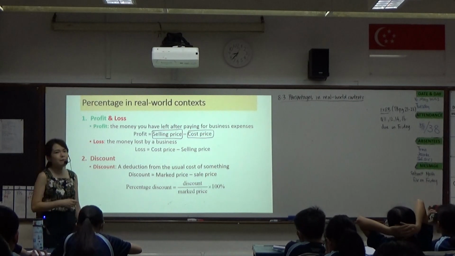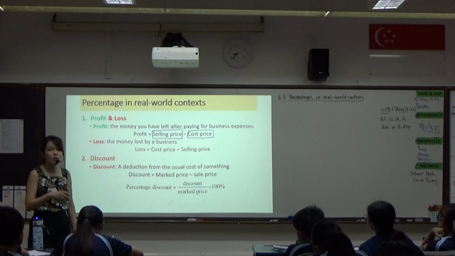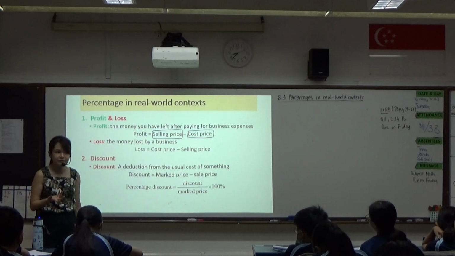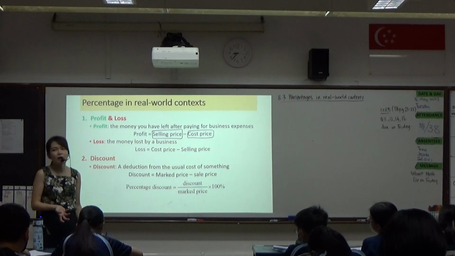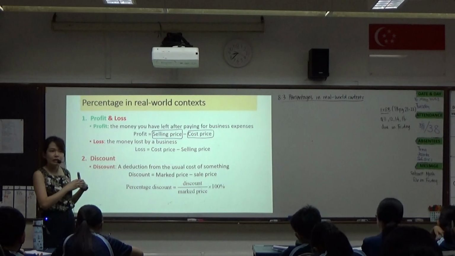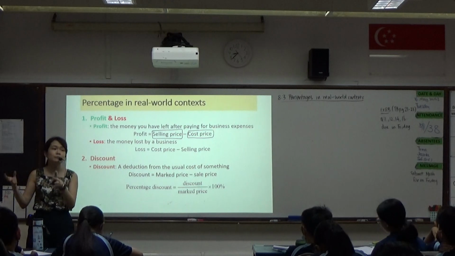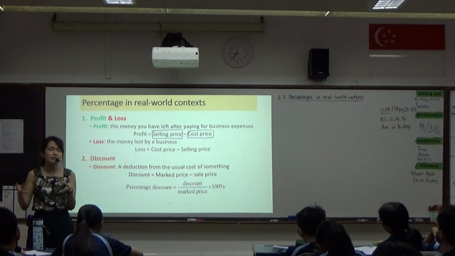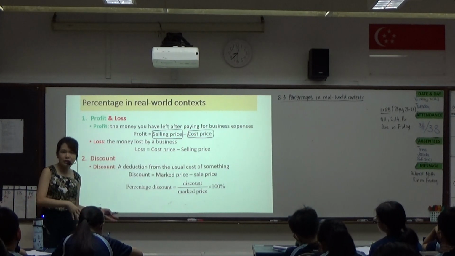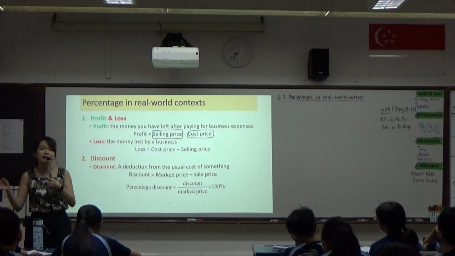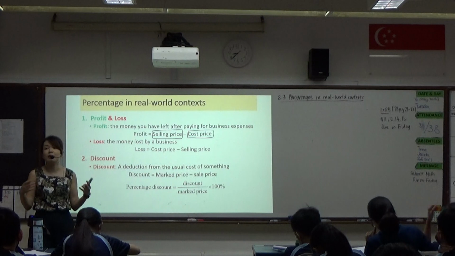So for example, let's say I want to sell banana cakes. What do I need to sell banana cakes? What must I buy first? What kind of materials? I need bananas, right? So the price of the bananas that I buy will constitute cost price to my eventual product. My banana cake itself, let's say I sell at $5. When I buy my bananas at $1, my selling price is $5, my cost price is $1. In this case, I'm making a profit.